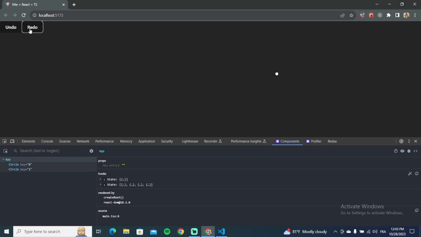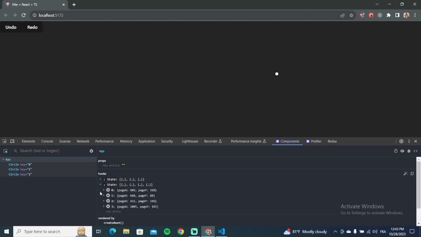No, not working, I guess. So you see the power of inspecting this tab. We are storing the undo circles in this state, but when we redo, we are taking the last element without deleting it from that state.